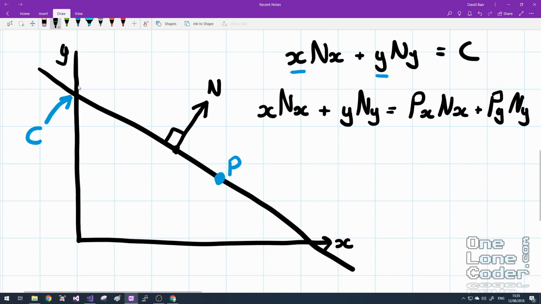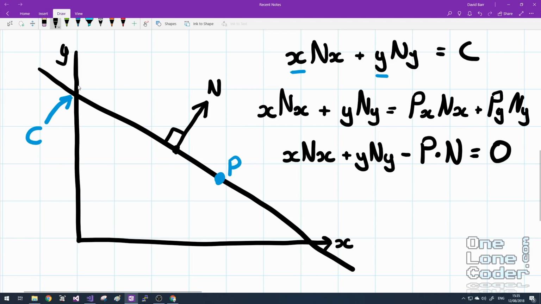And this is quite a nice form to have it in, because it simply becomes x nx plus y ny minus p dot product n equals 0. And so wherever this condition is true, in 2D space, our line will go through.